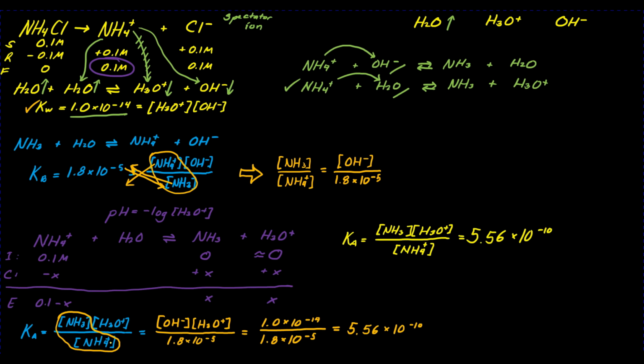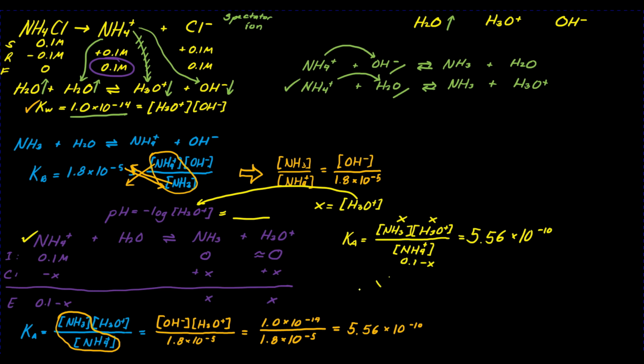So once again, this equilibrium constant expression, which is based on this reaction, has a value. The equilibrium constant value is 5.56 times 10 raised to negative 10. And we can now solve for x, which will give us also the concentration of hydronium. As a result of knowing the concentration of hydronium, we can substitute it here and get the pH. Okay, so this is how we're going to do it. The value for NH3, we will be substituting with x. Hydronium, this one is x. This one is 0.1 minus x.